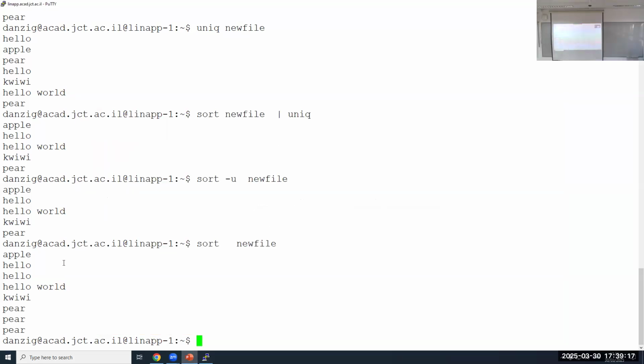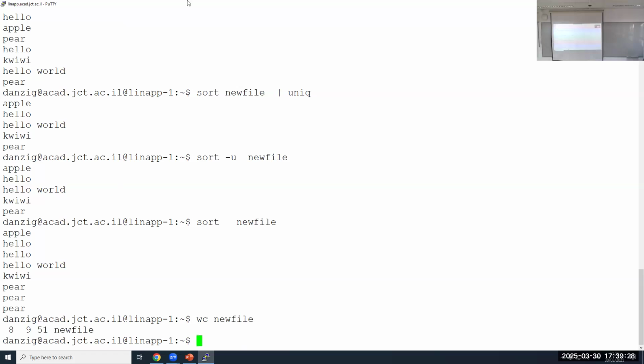And now let's do another thing. What about word count? There's a nice command called wc. wc newfile. Look at the output here. It tells me the name of the file, but it also writes these numbers 8, 9, and 51. What does that mean? 8 is the number of lines.